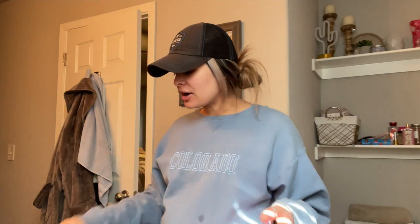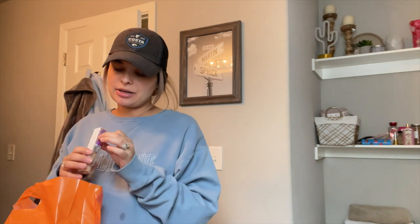Okay, so I just got home. I figured I'd show you really quickly before I get in the shower what I got from Ulta. I needed a new beauty sponge, so I just got one of those. And like I said, I am all out of my concealer, so I got the Tarte Shape Tape in Medium Honey. That is my holy grail. And some days I don't want to do a full face, I literally just put that concealer on and then powder it and I'm good to go.